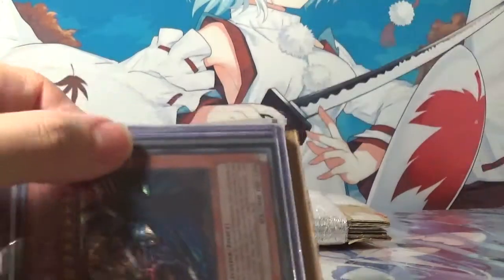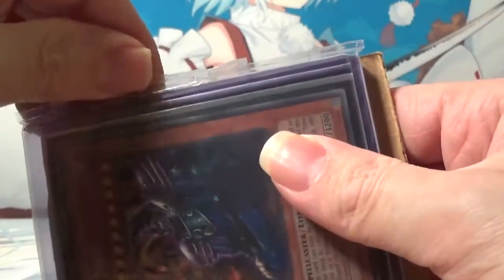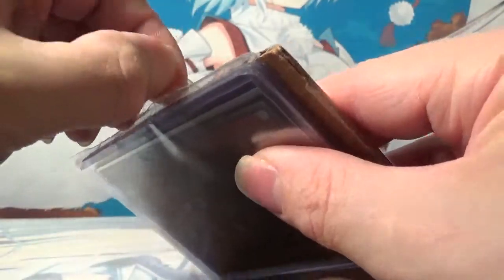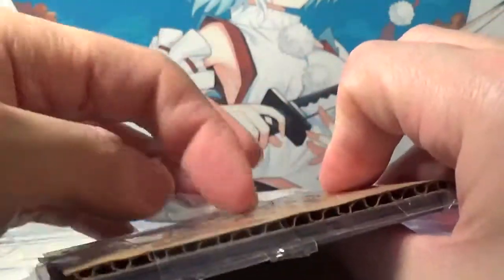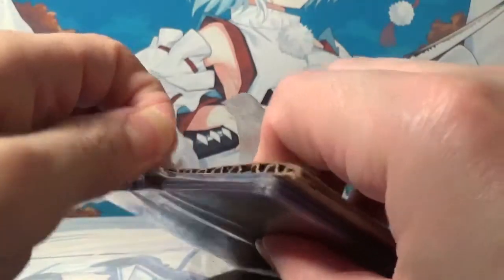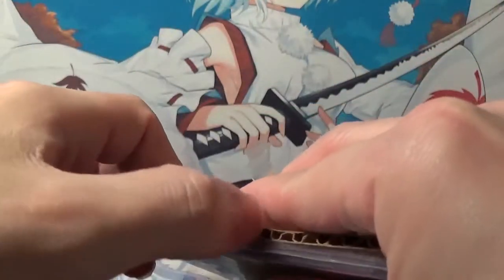And like I said, I know they reprinted it, but I've always wanted the original ultra rare Mechanical Chaser. The card itself is 100% useless. It's a normal monster, level 4, 1800 attack. You could literally have a 7 Colored Fish do pretty much the same thing. But yeah, just a card I always wanted.